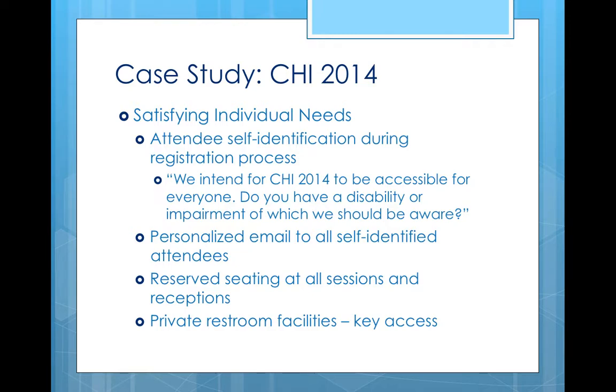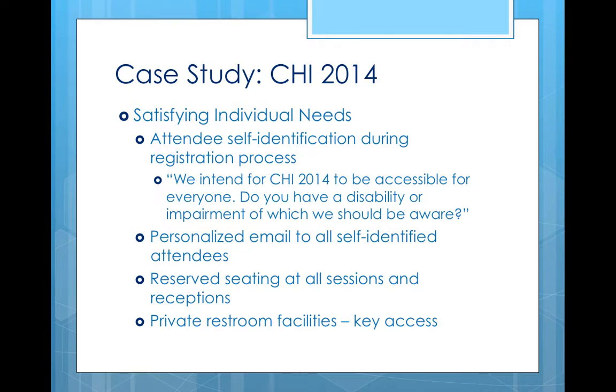I wanted to share with you a case study of a conference that I have that last year in particular, we've always, as sort of a part of the registration process, we always ask, do you have any sort of a disability that we might need to be aware of? I always review those, anybody who comments personally, and we reach out to them to say, I see you indicated on your registration form that you use a wheelchair. How can we help you at the conference? And I'd say at least 50% of the time the person says, I don't need anything. I just wanted you to know. Or I don't need anything, but I really appreciate that you reached out to me.